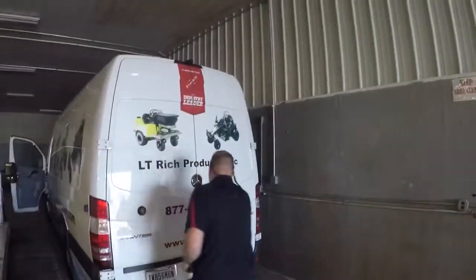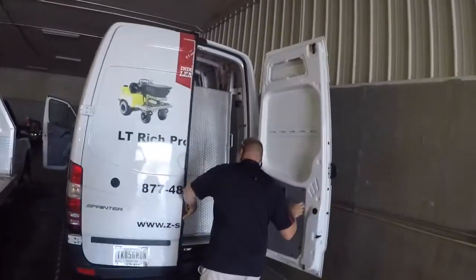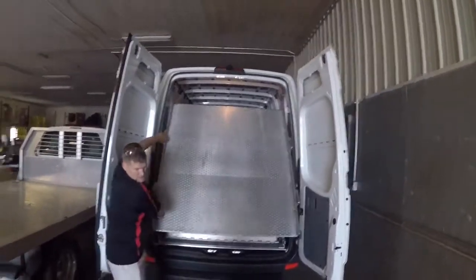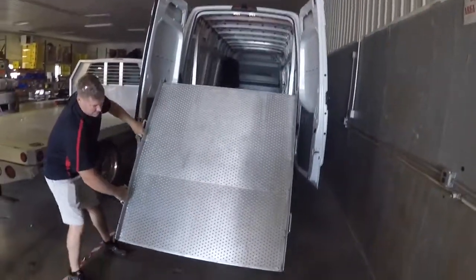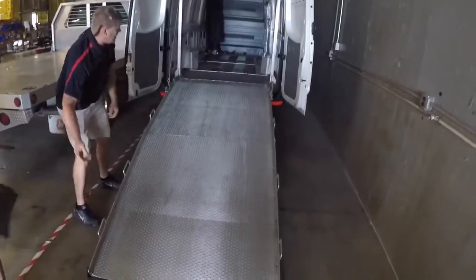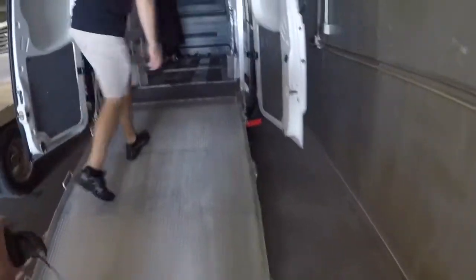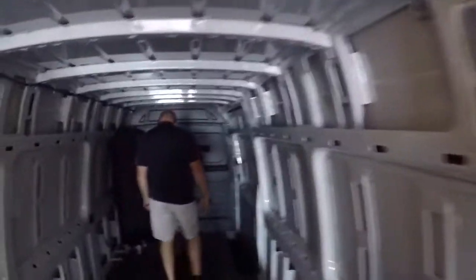This gentleman's house opens this, and then, oh, that's sweet. Right in there. Nice. See how big it is in here. Stand up all the way. Plenty of room in here. Oh my gosh, I like this. So we can put two machines in here.